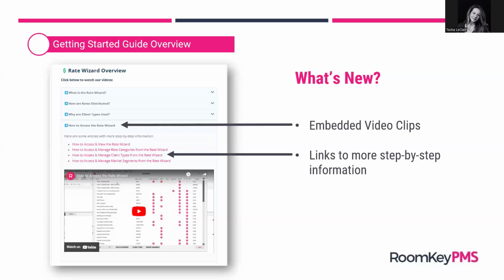Now, of course, each database is going to be unique, so these guides are as broad as possible while still being relevant. So let's take a look at some of the guides that have been put together in this Getting Started collection.